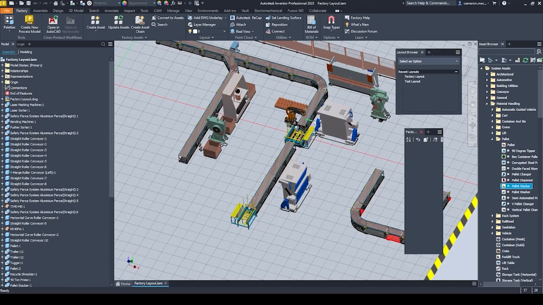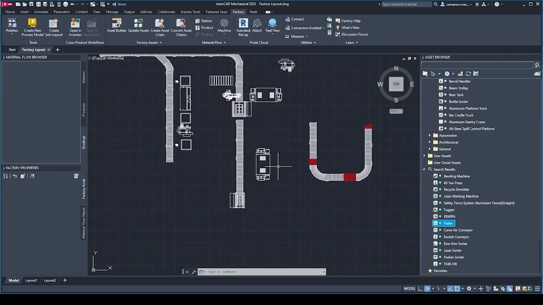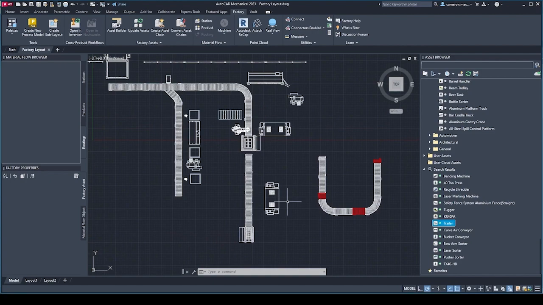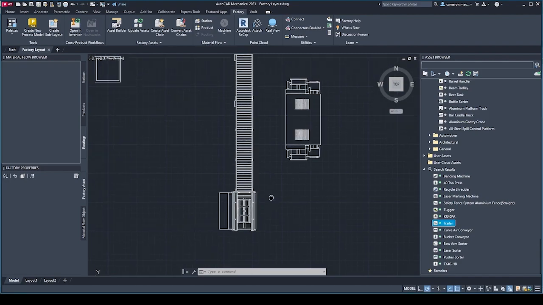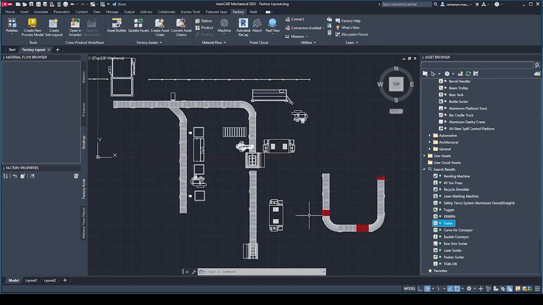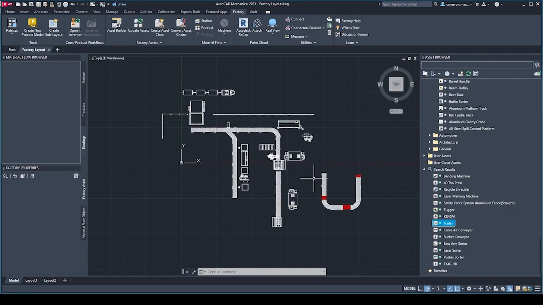So a lot of the time we won't necessarily be having both products open at the same time. You're synchronizing to a central file, but we can have that open if we wanted to at each of those individual points along the way. Awesome, so that's come in and updated that for us very neatly over there. So yeah, those are some of the tools that we've got available to us.